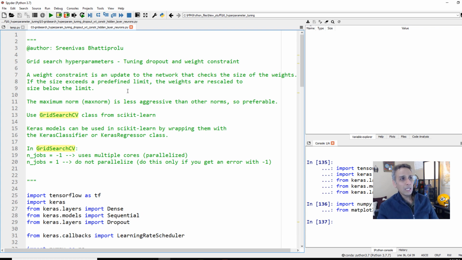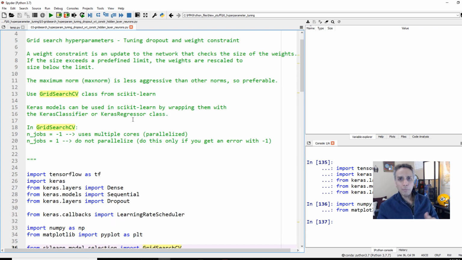You probably know about epochs and batch size and all of that. In case you don't know what this weight constraint is, it's an update to the network that checks the size of the weights, because we don't want the network to get too bulky. So it is a constraint, as the name suggests, on the weights.